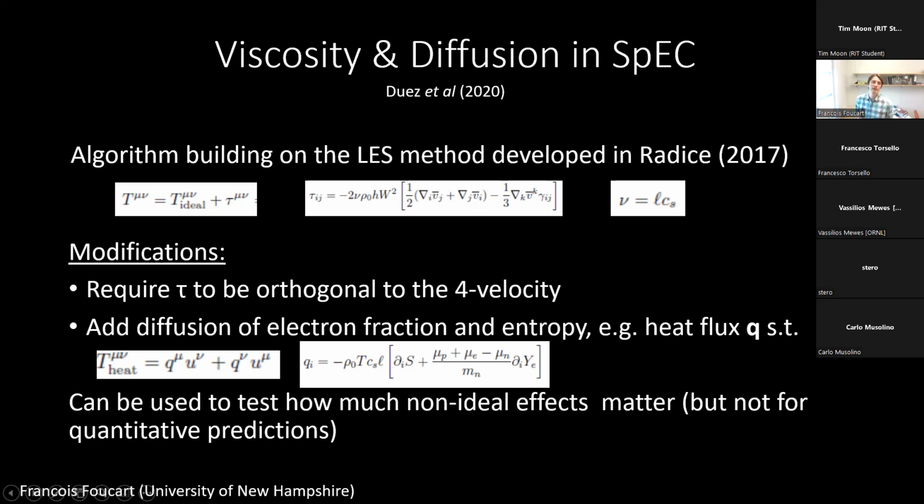Okay, these are only ways to qualitatively try to assess whether these effects might be important or not, because we actually do not have, at this point, a good calibration for the free parameters that go into these models, like the mixing length, L, used for the flux. And that means that we cannot make quantitative predictions at all, even if these models actually could have a certain parameter that matches the correct physics, which is not guaranteed. So this is just to know whether these effects are important or not and where they matter.